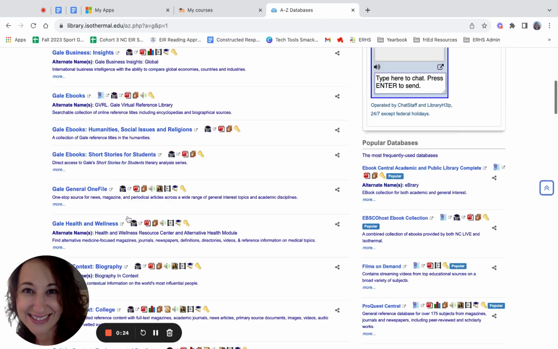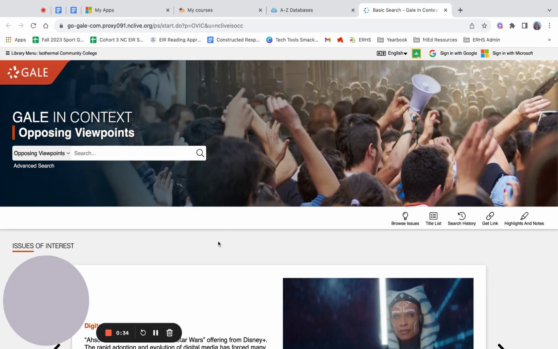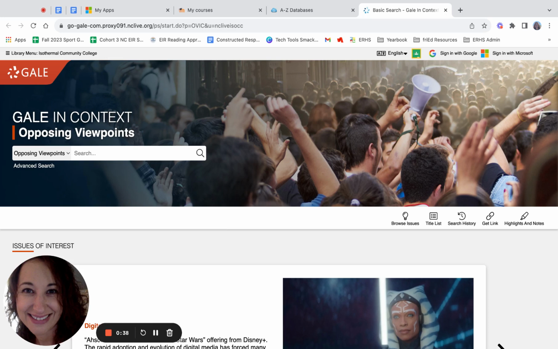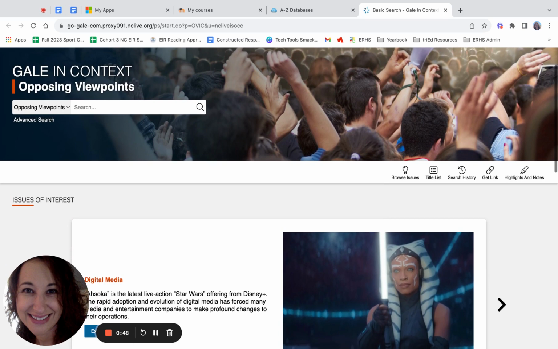Now we're looking for the opposing viewpoints because we are writing an argumentative essay, which means we're making an argument. So we're not just listing the symptoms of a certain disease or discussing solutions to a problem necessarily, but we are making an argument, which means we have a thesis where we take a position, and then we have 3 reasons why we feel that way, and those make up our body paragraphs. We also talk about counter-argument and a good conclusion.